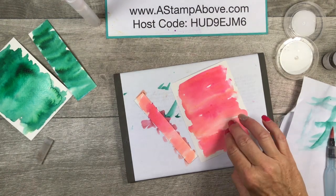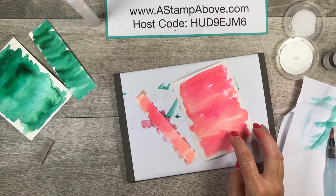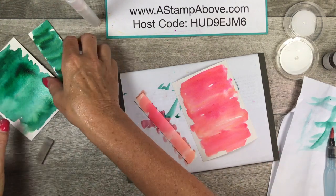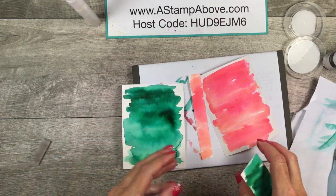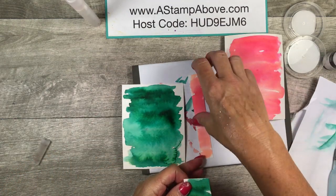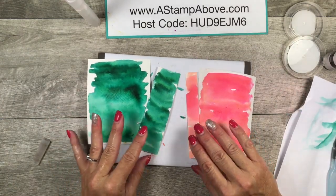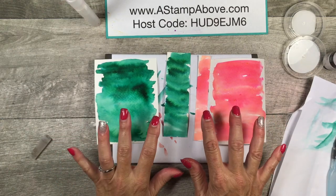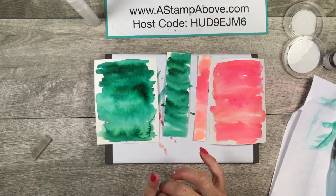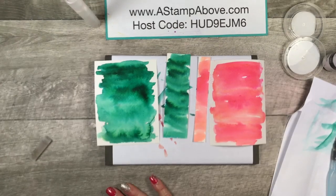Okay, so here is a watercolor wash with the Pigment Sprinkles. We've got the Bermuda Bay and the Melon Mambo. Aren't those pretty? I love these. I can't wait to make cards with them. You're going to see these used in an upcoming video. I don't know which one yet, but just watch for it. And I'll show you what I did with these.